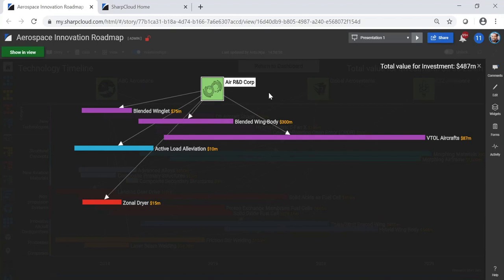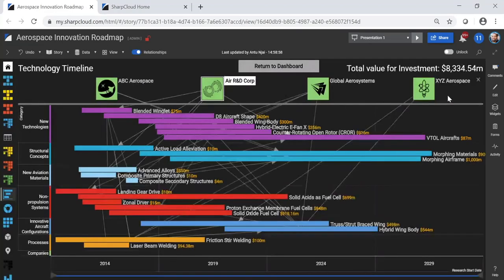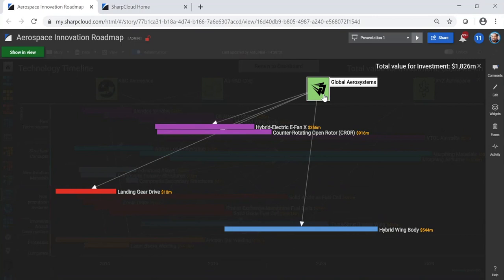So either they're involved with us on it, or the activities that we're undertaking on our roadmap to the extent of £500 million worth or dollars worth are going to positively impact this organisation. So SharpCloud allows us just to take those sort of trains of thought through the data. If I click on the background, we can see that our total portfolio of spend is well in excess of 8 billion.